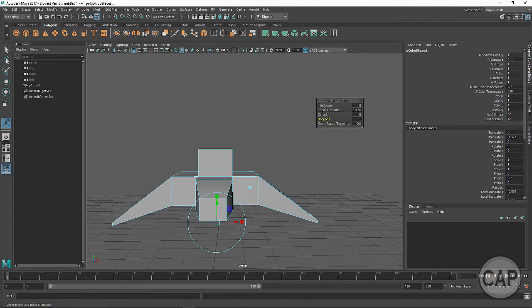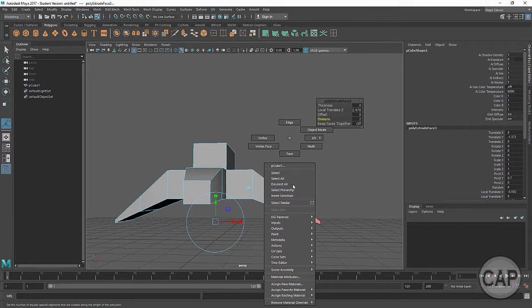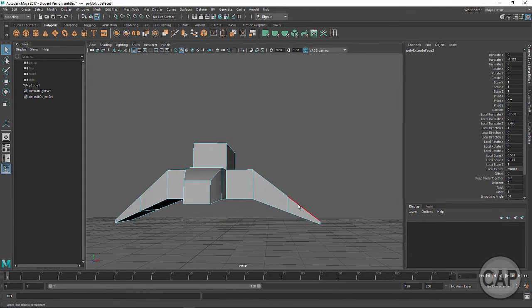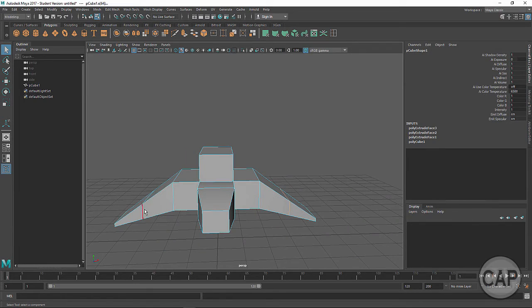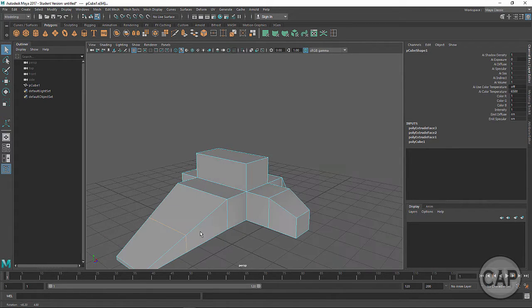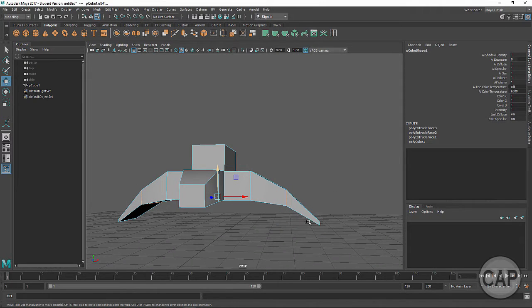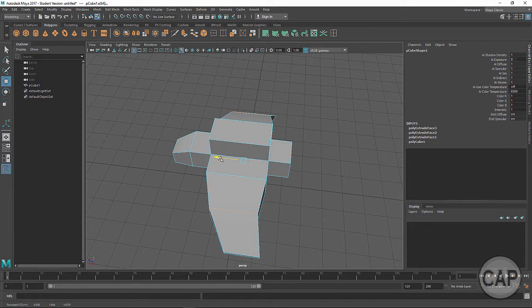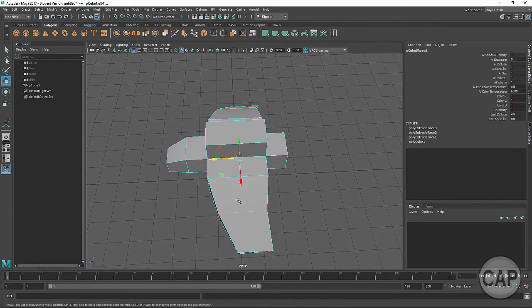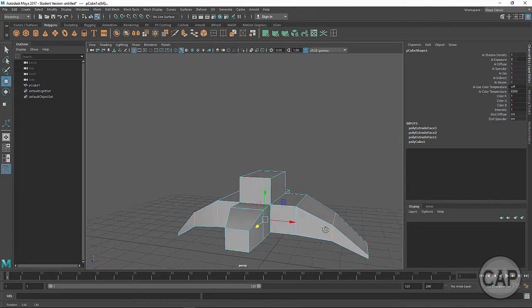Okay? I'm going to add a subdivision right here, and with that subdivision I'm going to come back, select edge, double click on this edge, that sends a loop all the way around, and I'm going to shift double click this edge and do the same thing over here. Now I'm going to hit W on my keyboard, and I'm just going to pull up on that a little bit. This is going to create a little bit of an arch for our wing. Great. I'm also going to pull it up a little bit just so we get a little bit of a curve happening right here too. Great. Let's go ahead and shape the top now.